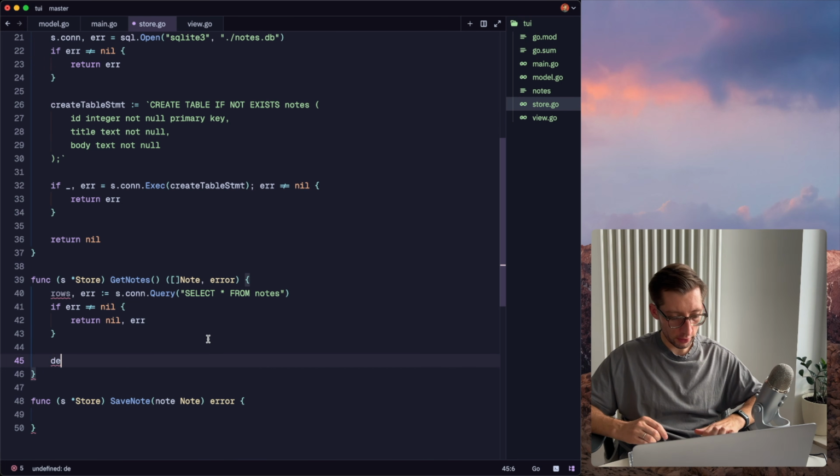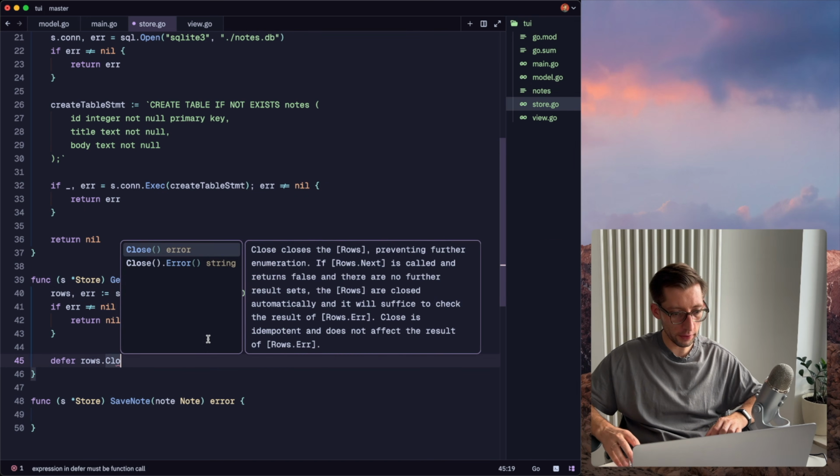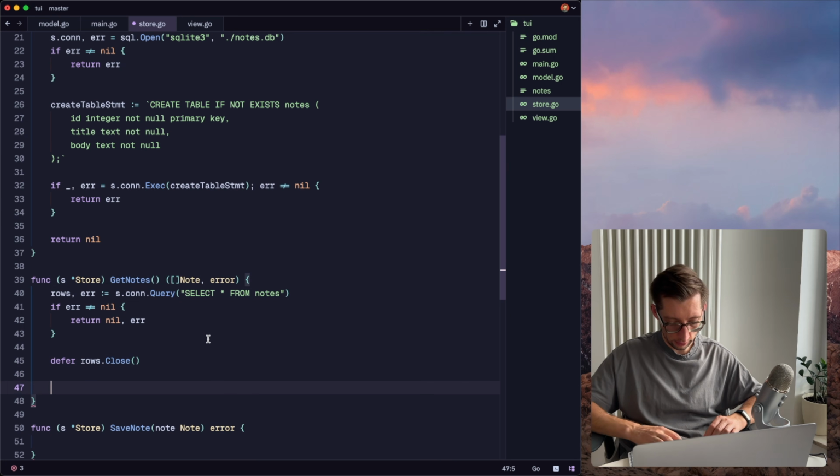Should also not forget to close our rows. So at the end of the function, like that.